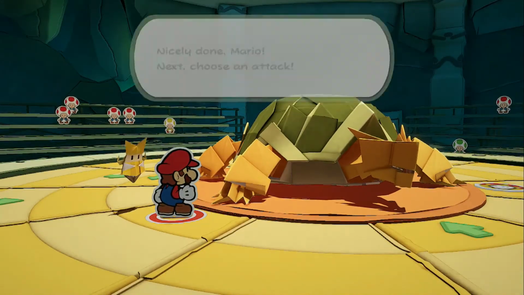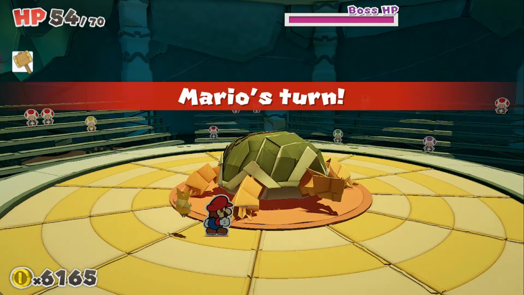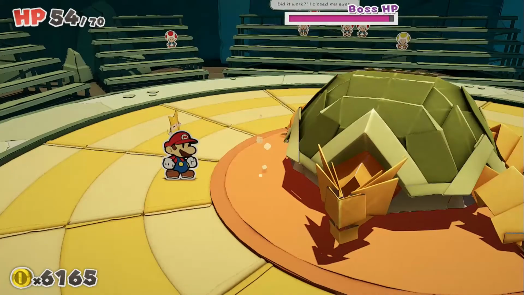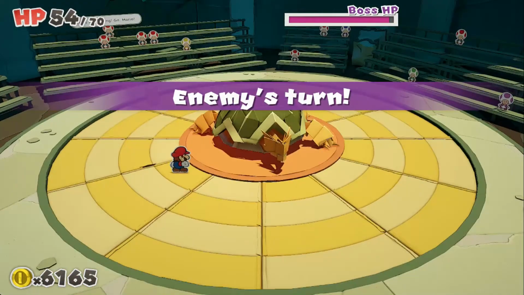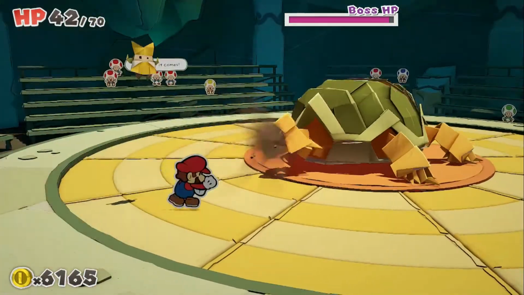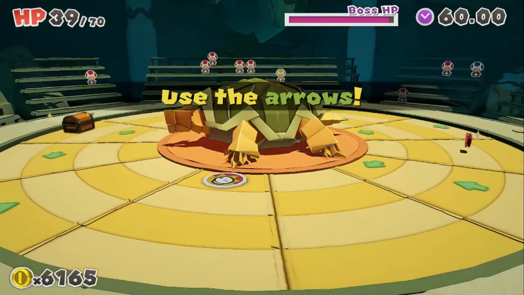Nicely done, Mario. Choose an attack. Okay. Yeah, just like that. Enemy's turn. Use the arrows. Okay.